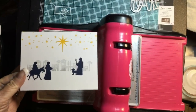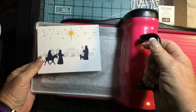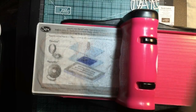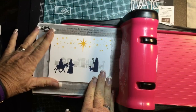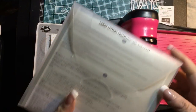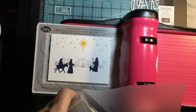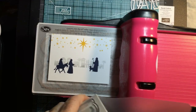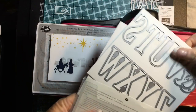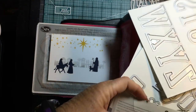So you want to make sure that you use your magnetic platform. Okay, let me move this over here for a second. You're going to lay this down here. All right, and you're going to get your letters, whatever letters you want. So my letters are from the Large Letter Framelits. It's a giant die set, but it has your whole alphabet in it. Okay, in framelit style, and that's what I was using today.